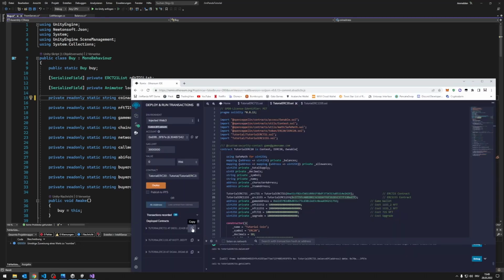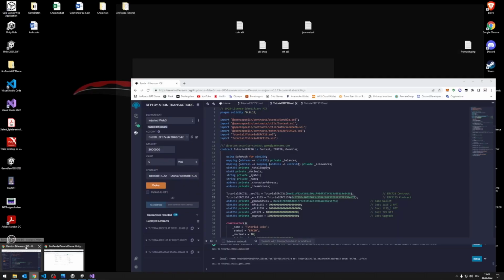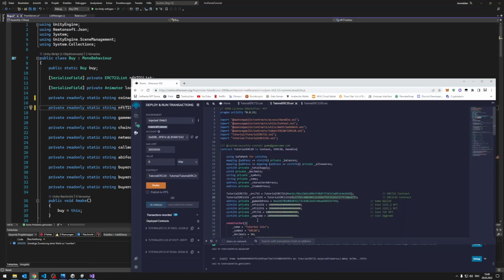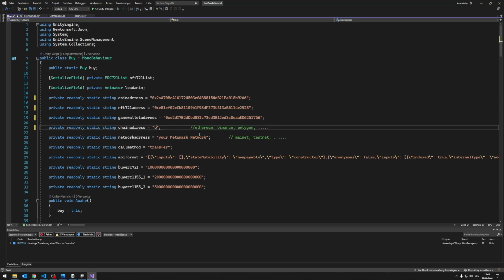Then we have to set the NFT addresses too. This time we need the address for the game wallet. This can be found here. Then for me, it's Binance Testnet.